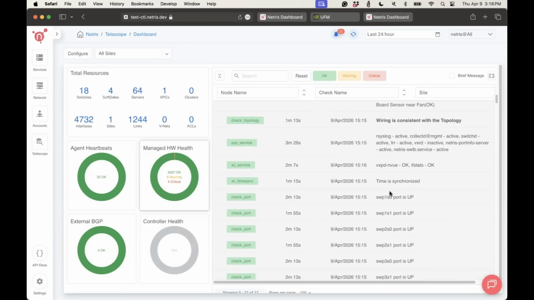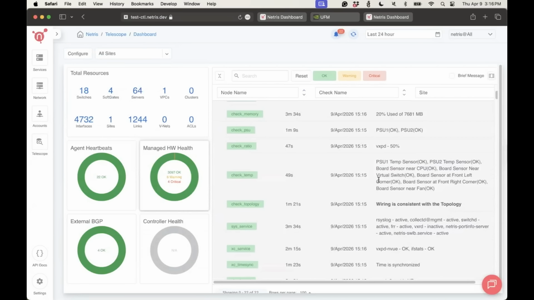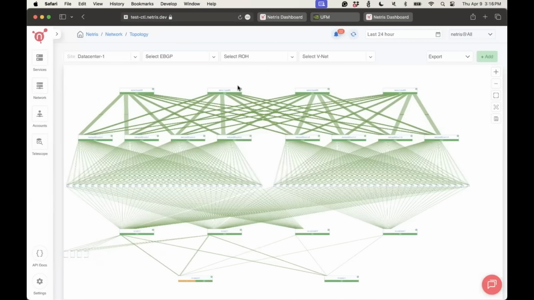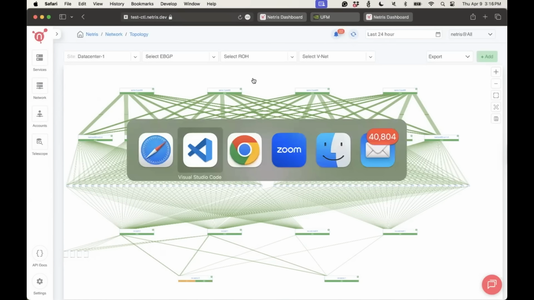It's a big number at scale, and you might spend a few weeks fixing this, but having a list of what is miswired is really, really helpful.